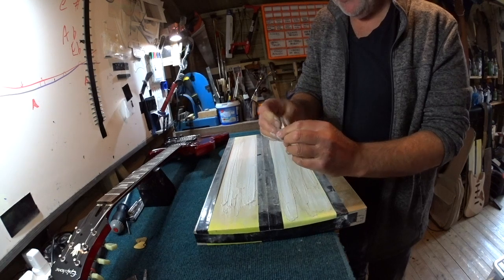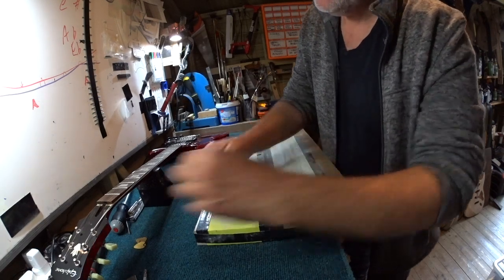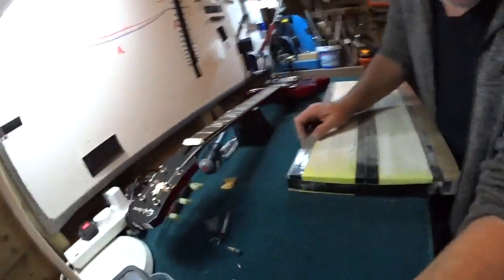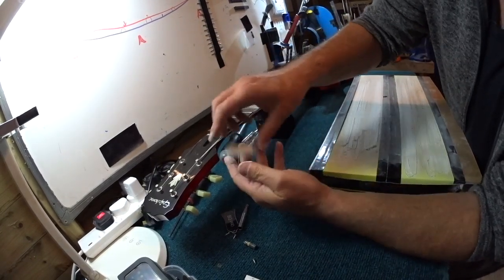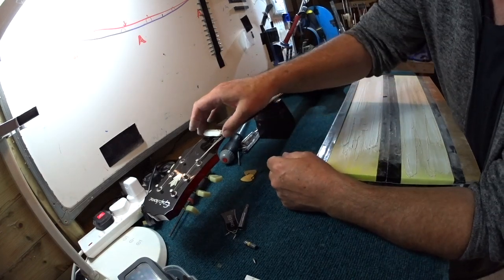Right, I'll take the bottom part, and I'm just going to square that off as much as possible. So that's nice. Now, all I know at this point in time is that it butts up nicely. Can I say that word? Butts up nicely. We could leave all that gloop on the end. It looks like somebody's fitted the nut on with chewing gum, but I'm sure customers wouldn't totally appreciate that.